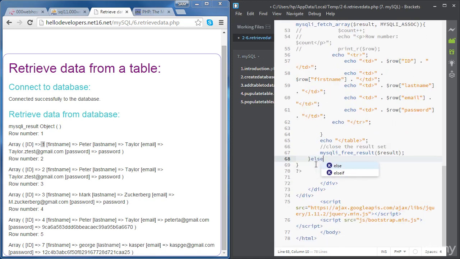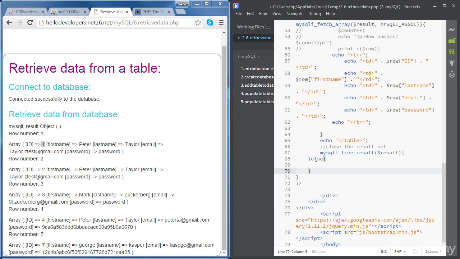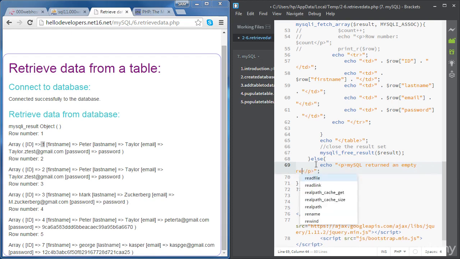Otherwise, we are just going to echo a paragraph saying the SQL query returned an empty result set, which means 0 rows.